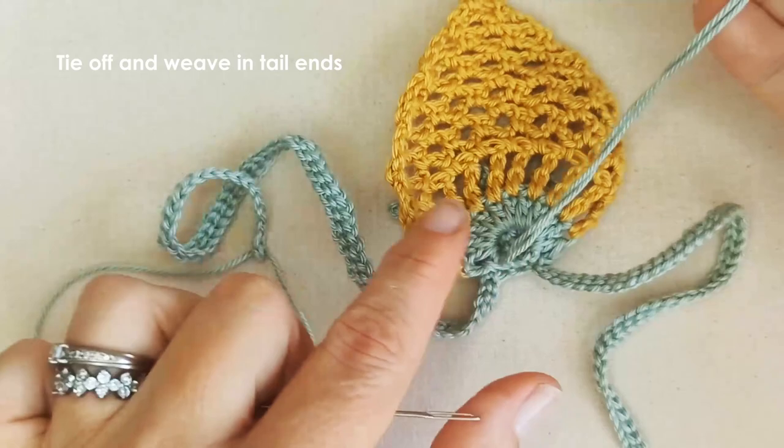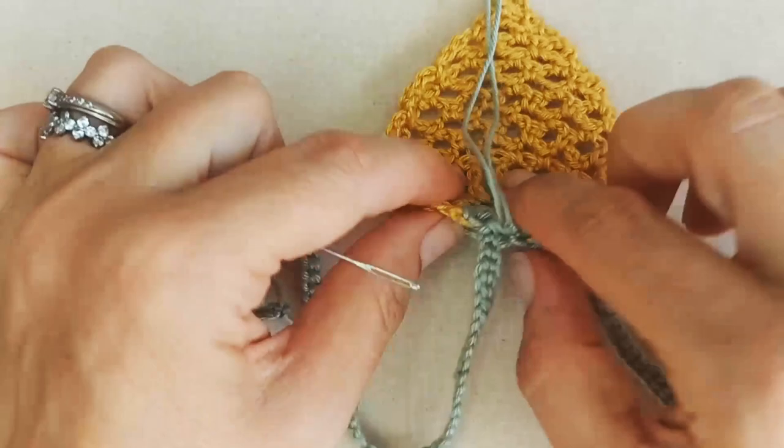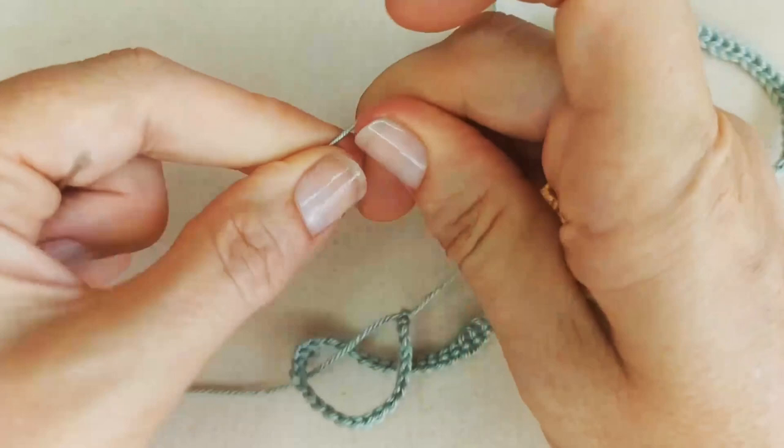And if you haven't, no big deal, we'll take another length of yarn, or you could even use one of your tail ends that you've snipped off to sew that, or just a length of your green yarn. But I'm going to go ahead and weave in these tail ends off camera, and I'll see you in a moment.